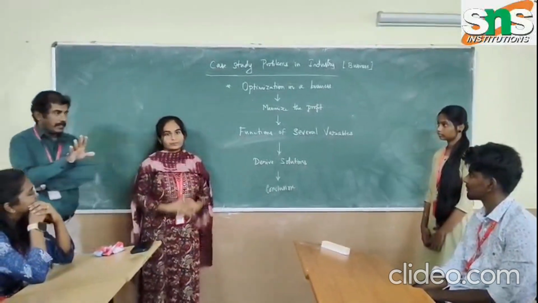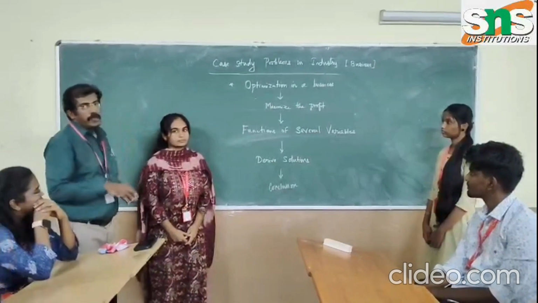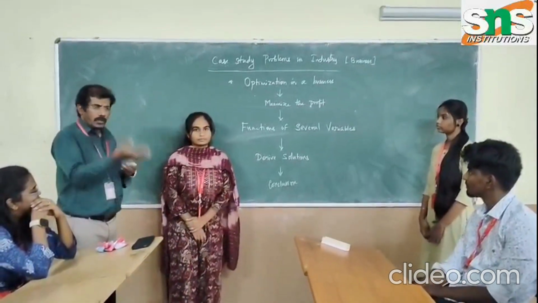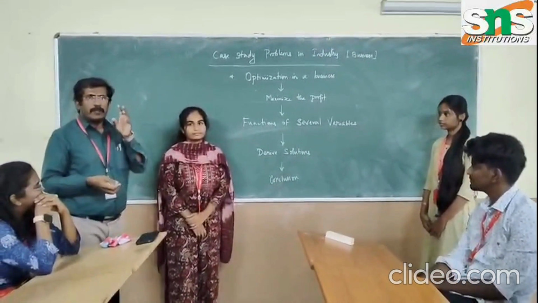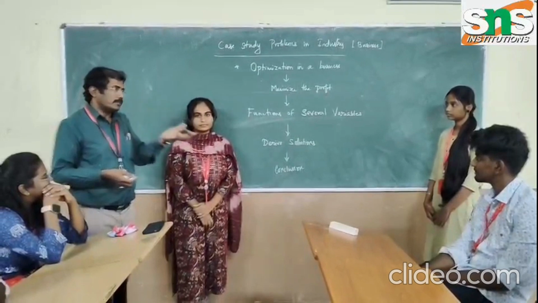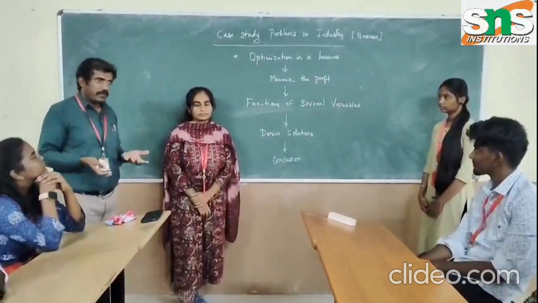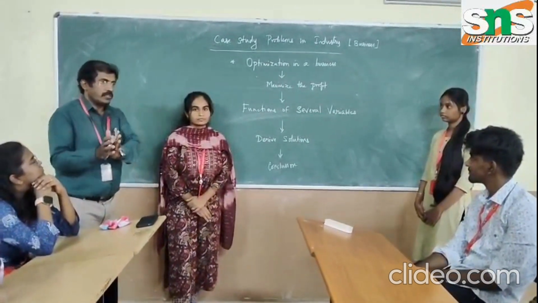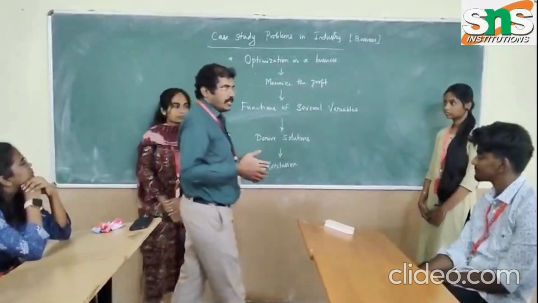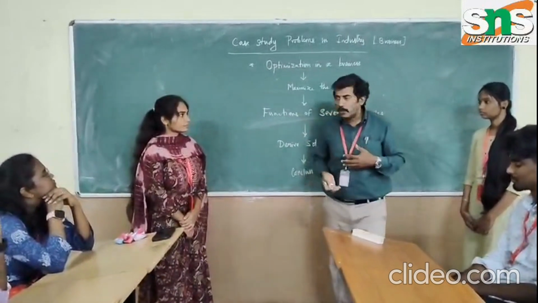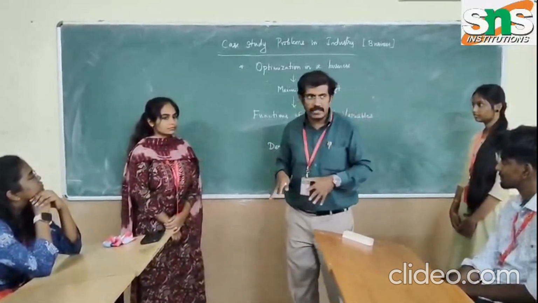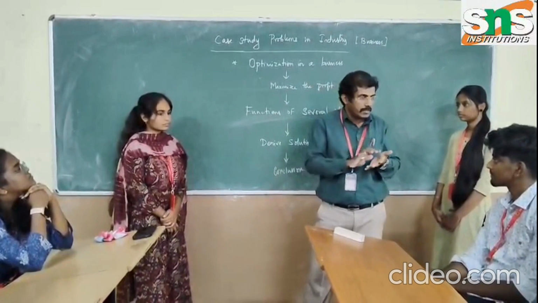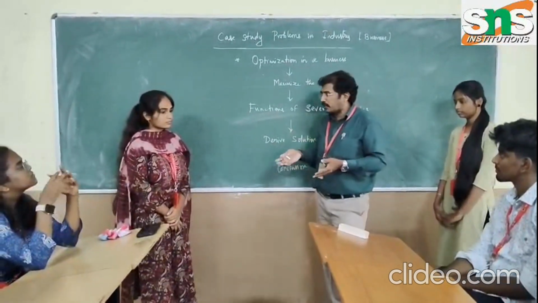So, as she rightly said, optimization in a business is a very important key concept when we come into industry. So, optimization of what? For example, I have to optimize the resources, that is, maximum utilization of resources. Minimizing the cost can be an objective function, or else we can say maximization of profit. Profit is another objective. So when it comes to industry, we can say maximum utilization of the resources, maximization of profit, or minimizing the cost, or various types of objective functions.